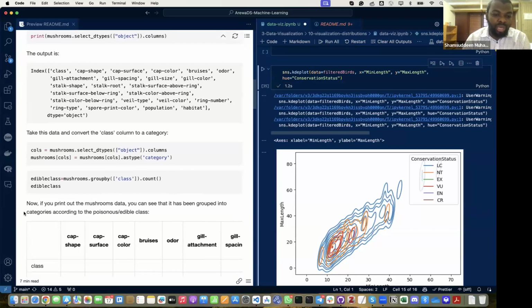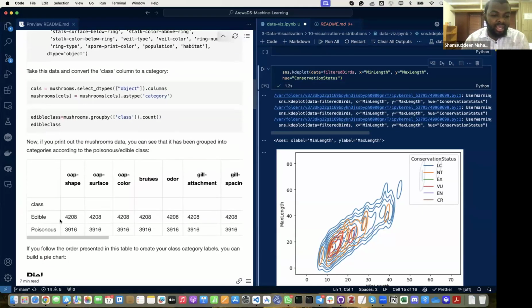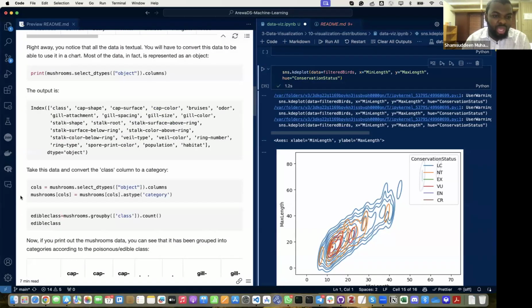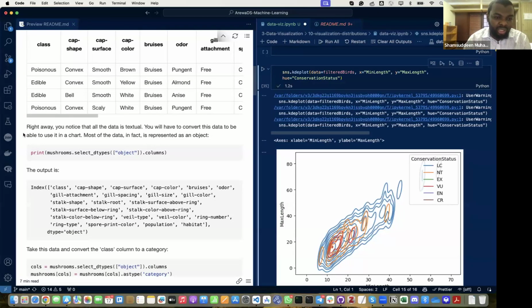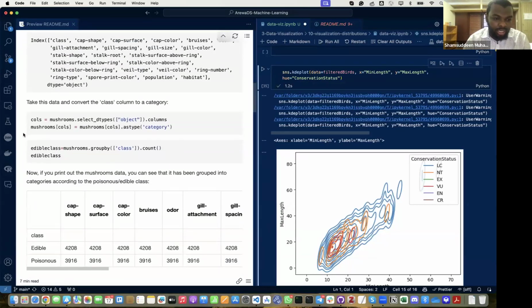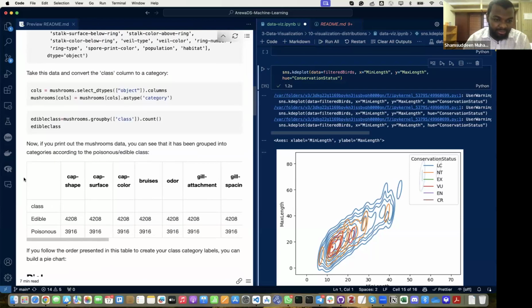And you then group them by class and count. So this counting is telling you if you have things that are edible and poisonous, because we have only two classes in this. There are mushrooms that are poisonous and there are edible. So edible meaning you can eat and then you are safe, but poisonous meaning if you eat, you need prayers.